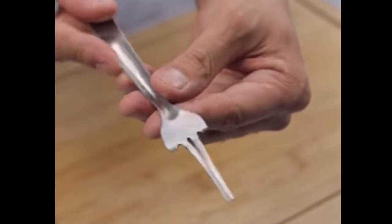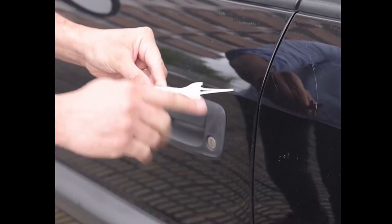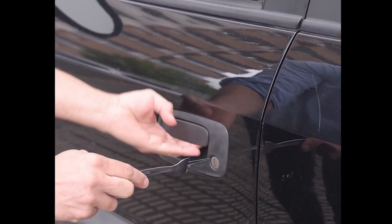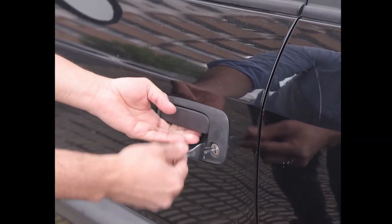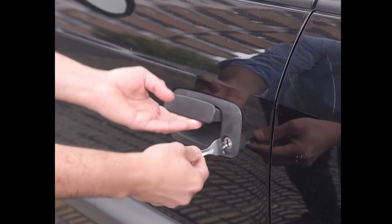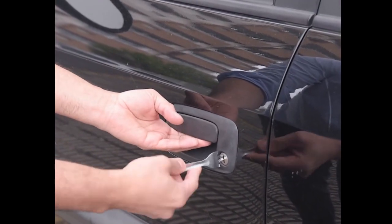Now, we should just put the fork directly into the lock until the end, and for the opening, we should constantly move, if necessary. Sometimes we should remove the fork and introduce it again doing other movements. The ideal is to try constantly, remembering that it is not the correct use in the lock. Someone inside, bending down, slowly unlocking the door. So it will not open immediately, for this have patience, but this trick is fully functional. I'm fully functional. I'm sure you will thank me for this tip. When you have an emergency, this advice will be totally useful.